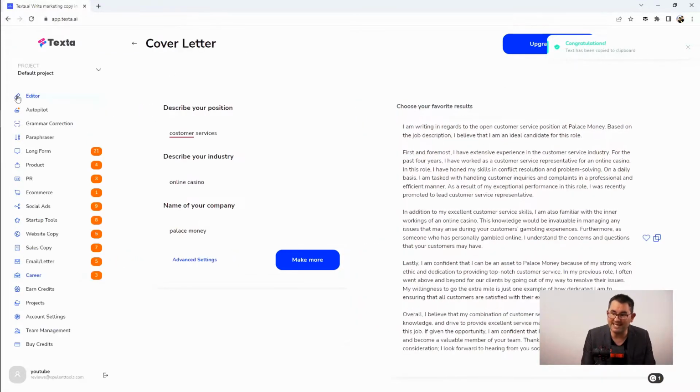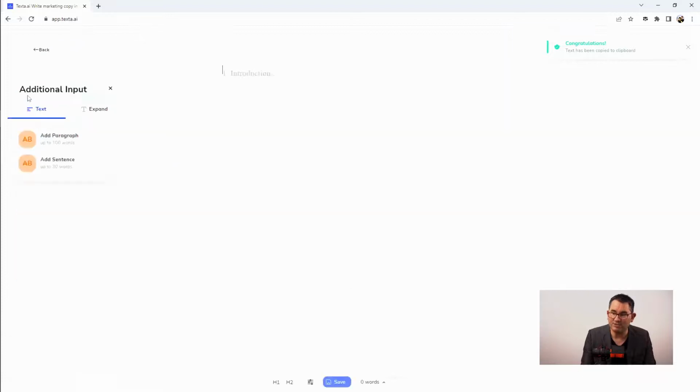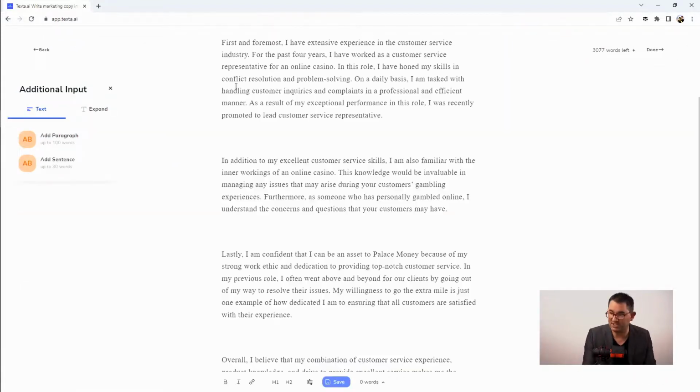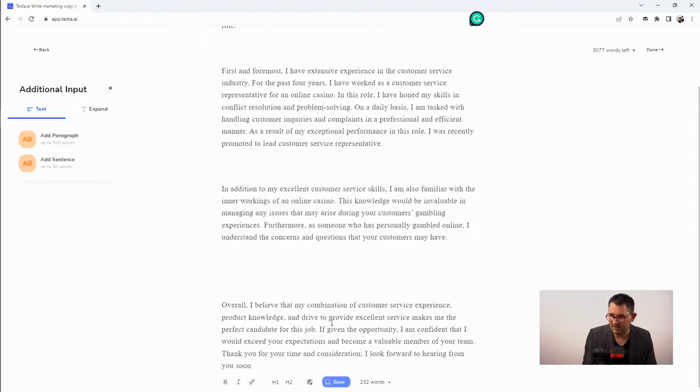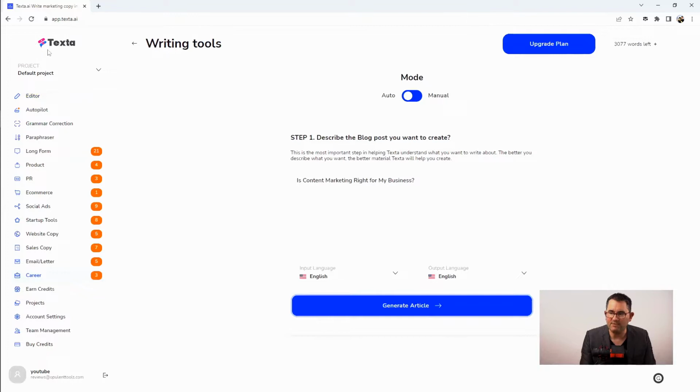So you can go into the editor over here if you want to, and you can edit that there, or you can obviously just take it into your thing. So that's what your editor's for. You can add paragraphs, take paragraphs away. Let's just say we didn't want this whole paragraph in there. Obviously, gone. It's that easy. So that's what your editor is for up the top there as well.